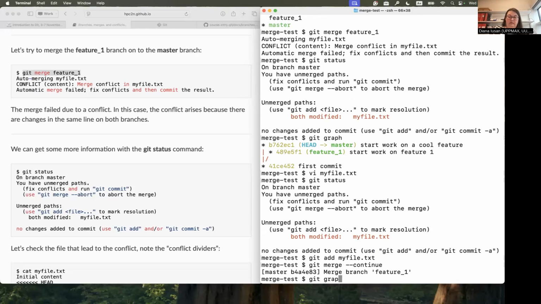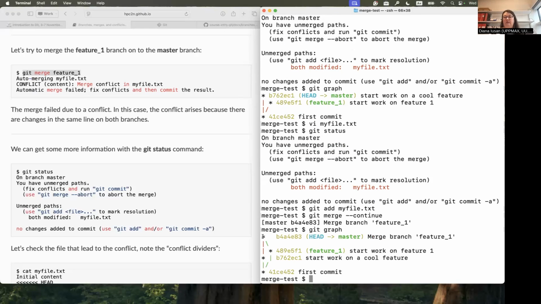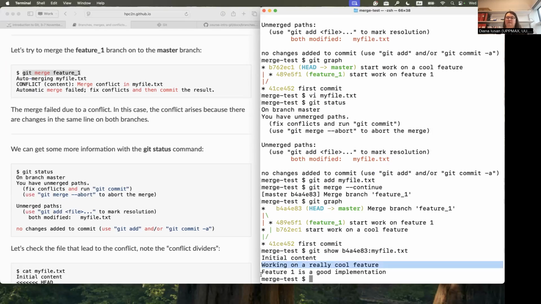I can do a git graph and see that, okay, I have this merged commit with the content. So let's see, what was the content now of my file, git show. My file txt, these combined lines that I chose to have in this merge commit.